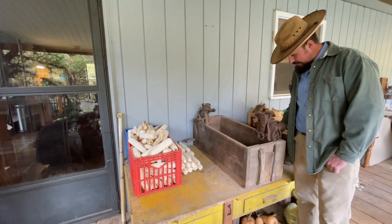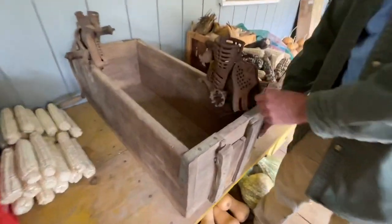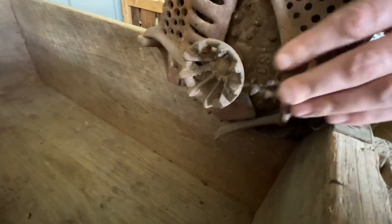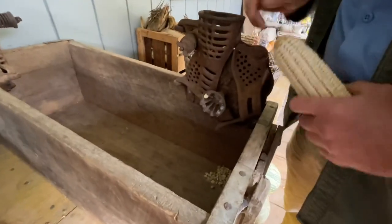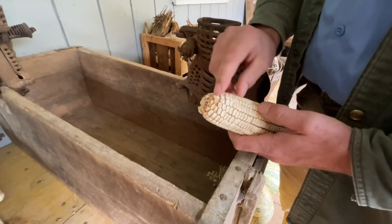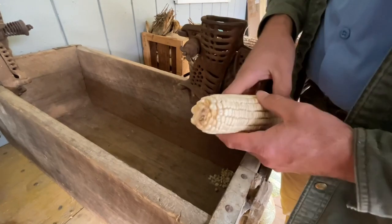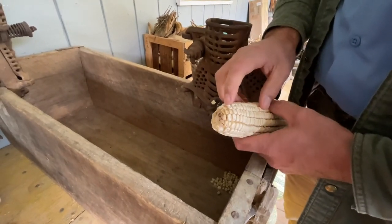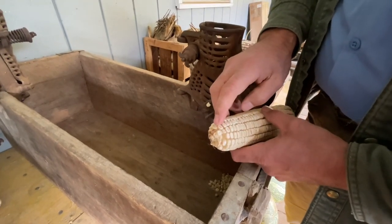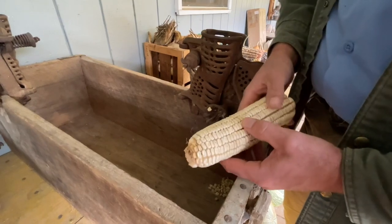This sheller's been on there, and I put this nubber on additional. I found this thing, and what's neat about it, if you want to look right here, you can see that this sheller has a cone-shaped thing right here. That's called a nubber. Now, folks, to show you how this nubber works, if you've got an ear of corn, a lot of times there'll be some bad grains on the end. And this is old corn. It's already had a little bit of weevil damage to it, but I'm just going to use it to show you. These bad grains on the end right here, you don't want that in what you're shelling off to mill into cornmeal or grits.